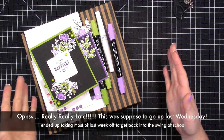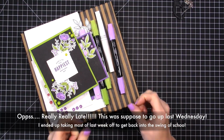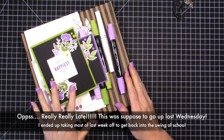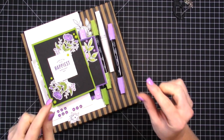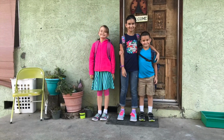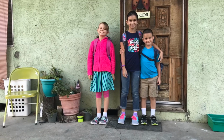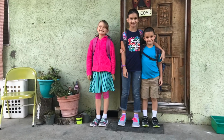But this week the kids start school, so can you guys hear how excited I am? As of right now, they're in school. So you guys, there's nobody in my house right now, just me. Can you believe it? So I'm going to pop some photos in right here of these kids at their first day of school. So these were photos that we took this morning.